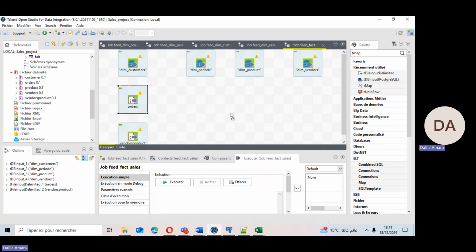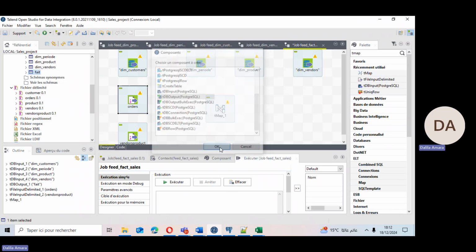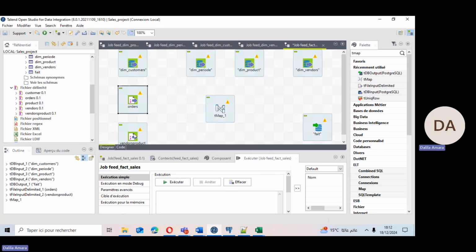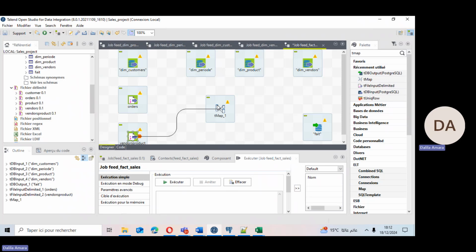We need to use a tMap here, and all this information that will be extracted from dimensions and files will be put into our fact. So we need to drag the fact table, but as an output, because initially it is empty. So we start by linking the different input files with a main line to the tMap.